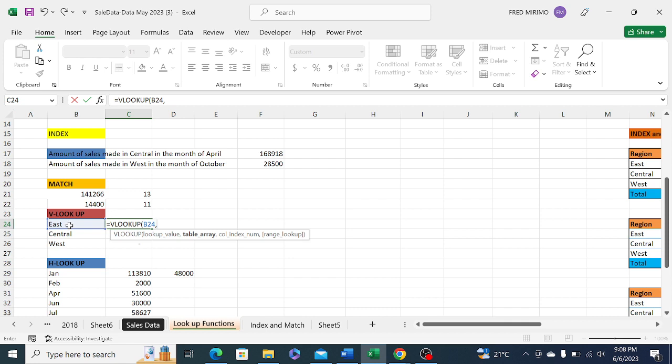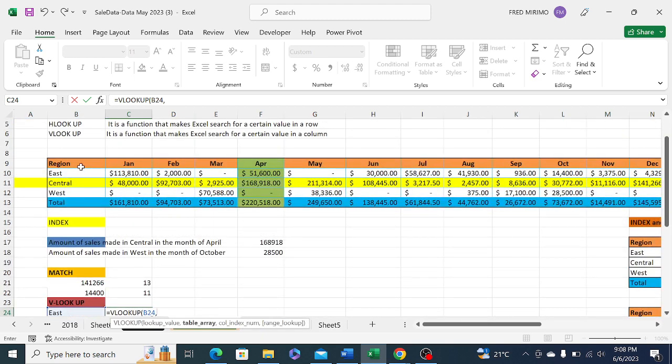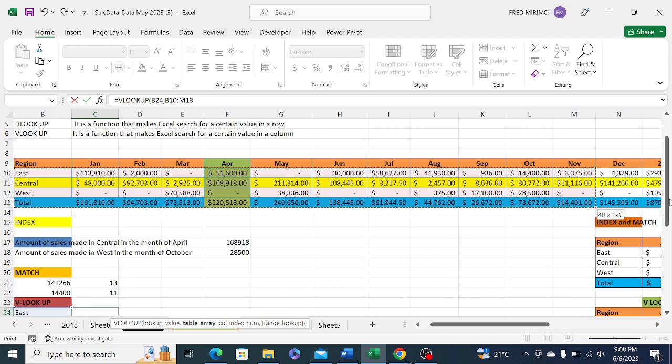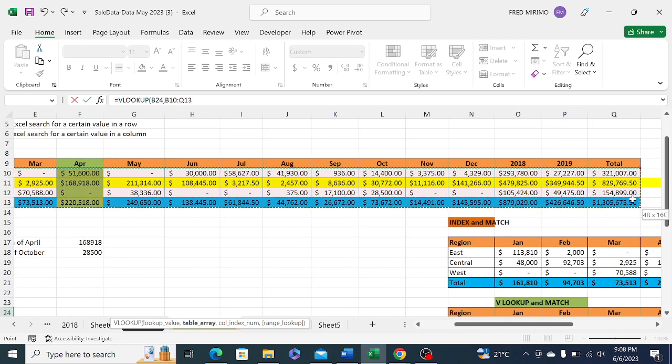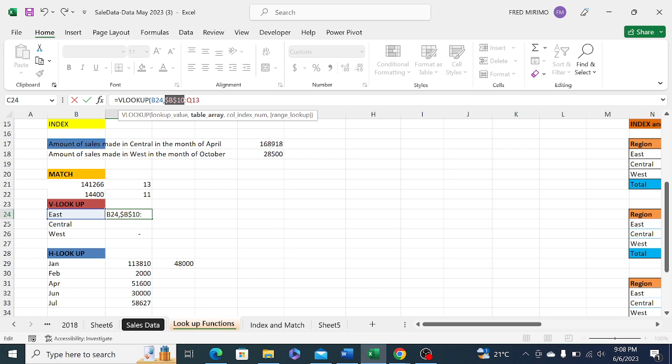We just have to highlight the array in which this value is found. So the array is this. You highlight this array like that. Put F4 here. Put F4 there.